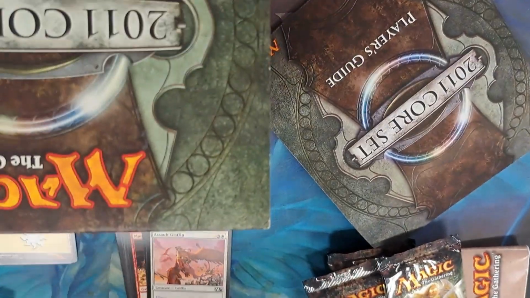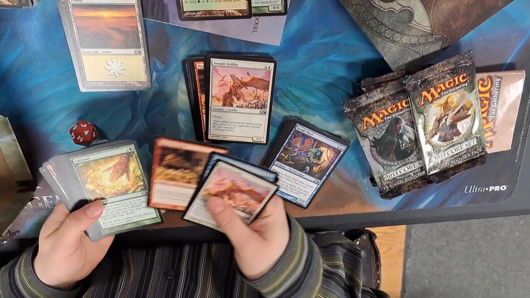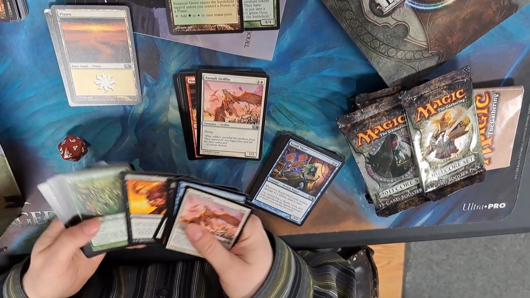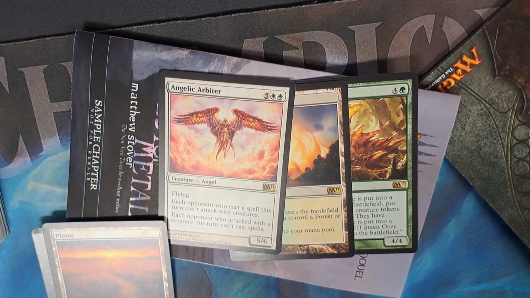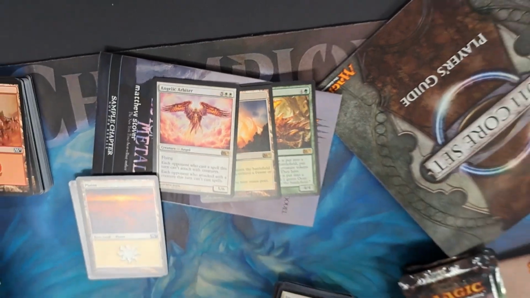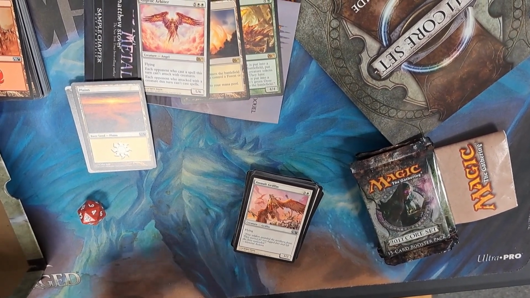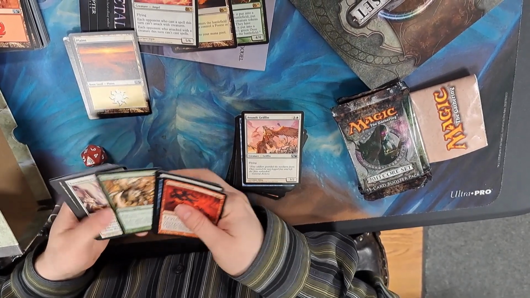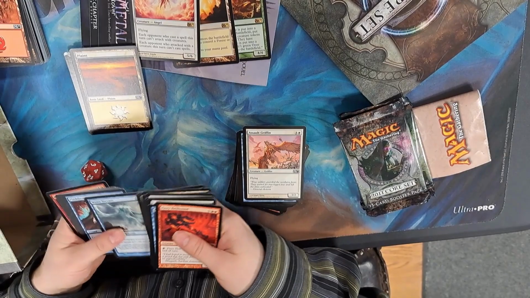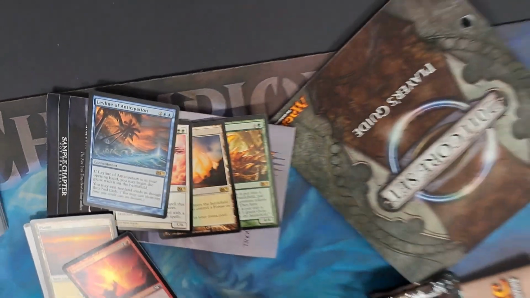Back in the day, it was actually 8 boosters included. Back then, there weren't any draft packs or set booster collector packs. This was really just a normal pack. Angelic Arbiter, nice. These packs are 12 years old, guys. Leyline, oh nice. That's a good hit.